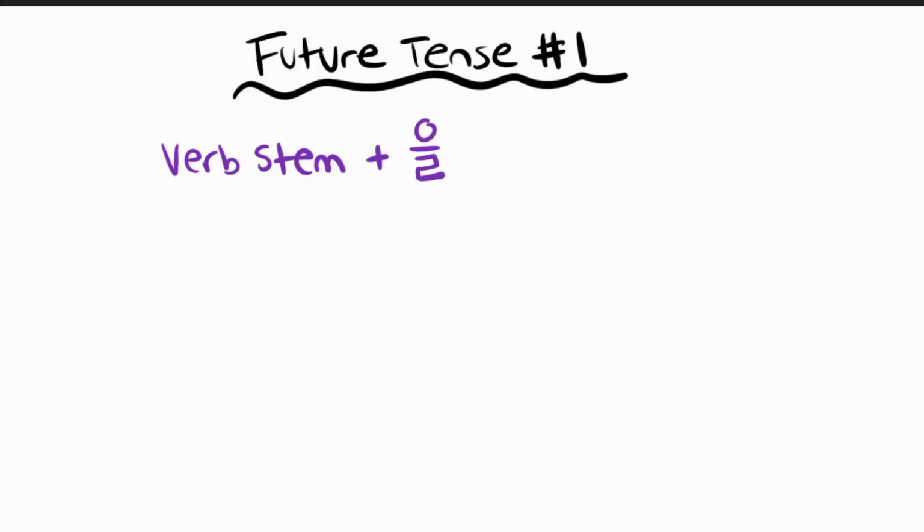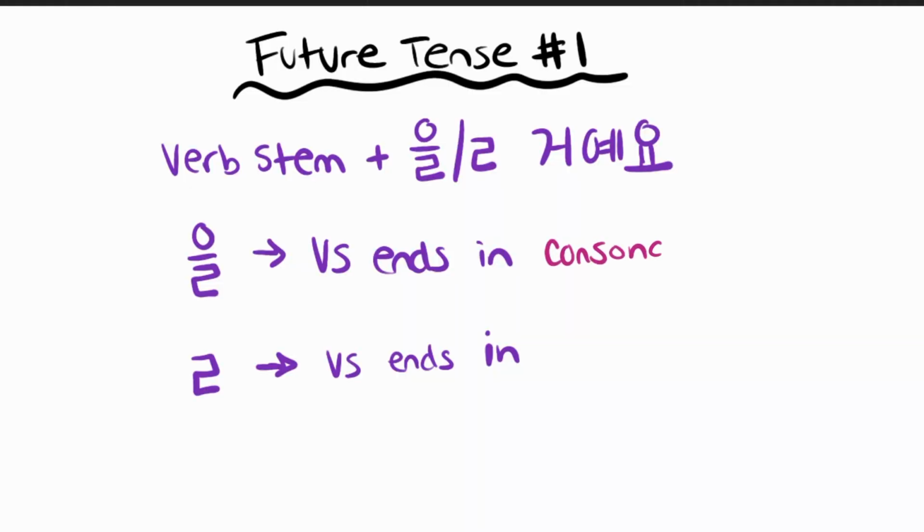In today's lesson, we're gonna be talking about future tense. In my last video, I talked about past and present tense. And today, we're gonna be talking about future tense. There are two ways to use future tense in Korean. And we're gonna start by learning the most common way to do it. So the form for the first version of future tense is verb stem plus 을 or ㄹ plus 거예요. 을 is added if the verb stem ends in a bottom or a consonant, and ㄹ is added if the verb stem ends in a vowel.